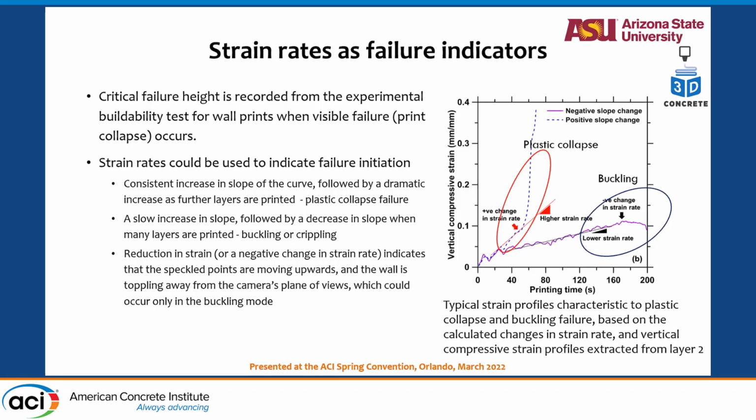Similarly, for out-of-plane failure, you will see a reduction in strain because the print, if you have a wall print, is coming forward and into the plane of your camera. So you see a drop in strain as measured. That is an indication of a buckling failure. So you can use those, whether a positive increase in strain or a reduction in strain, as indicators of initiation.